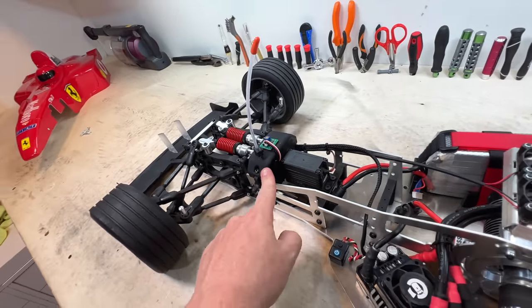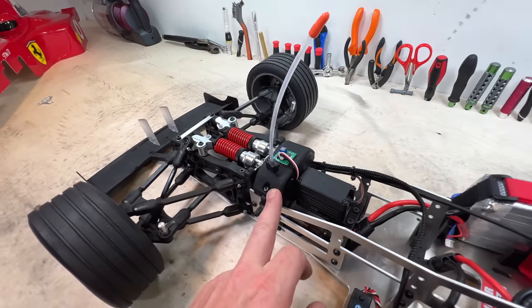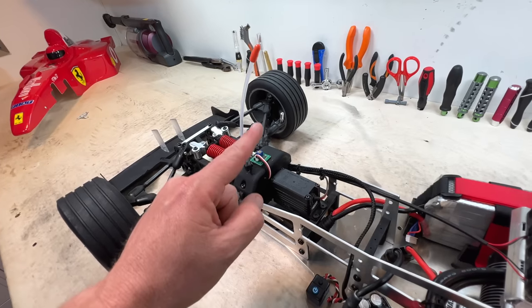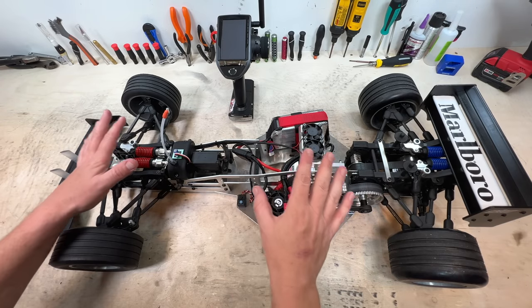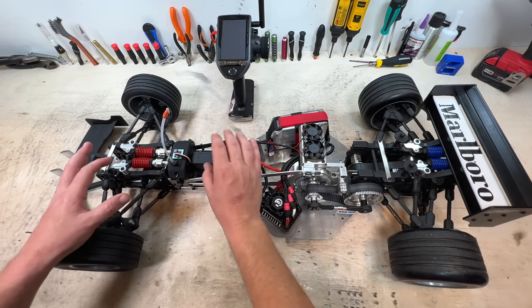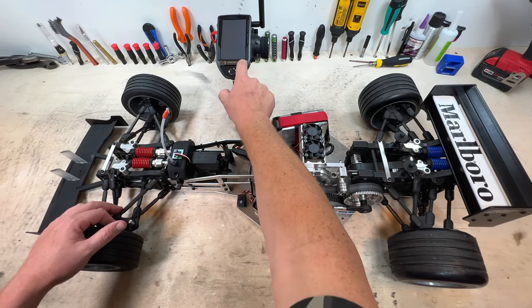Also, we have a Futaba receiver here. We're not playing around, and we have the Futaba gyro inside, the GYC441, and most importantly, Perfect Pass launch control. So the first thing I did is make sure that I have a super, super responsive servo and a super, super sensitive and responsive gyro. This is how that works.